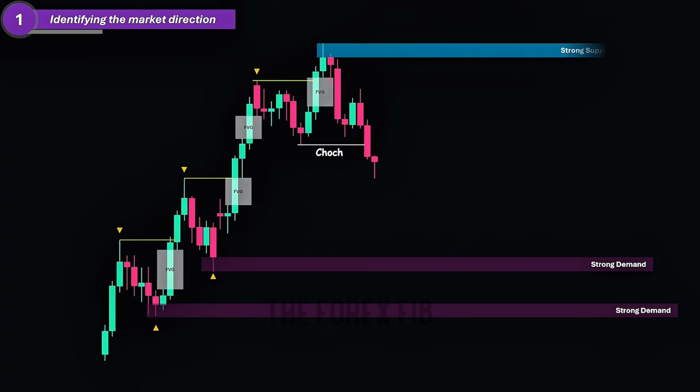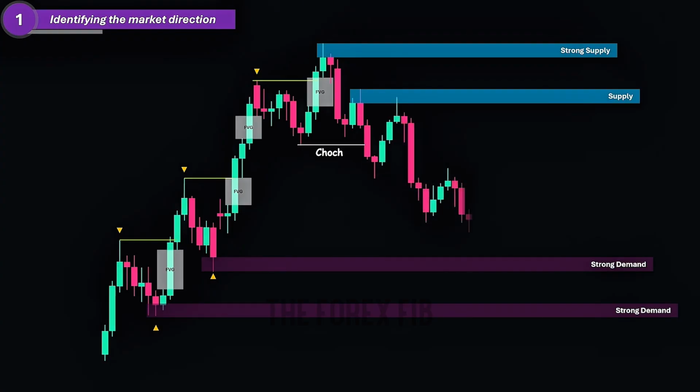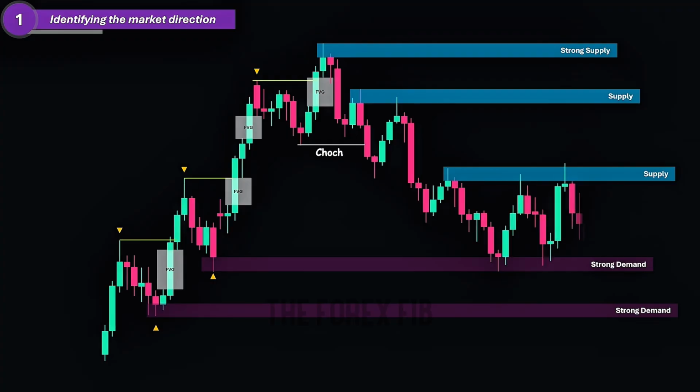If we treat these points as the beginning of the impulsive move that shifted the market structure, then they become our supply zones. From there, the market keeps breaking structures to the downside, showing that supply is in control. Another supply zone forms and the price reaches the next unmitigated demand area ahead. This demand zone can be an area of interest for buyers to step back into the market. At this stage, there is a battle between buyers and sellers, and we need to wait and watch the price action to see who takes control. It is important to remember that we cannot control the market. What we can do is prepare ourselves for the different scenarios that may happen.